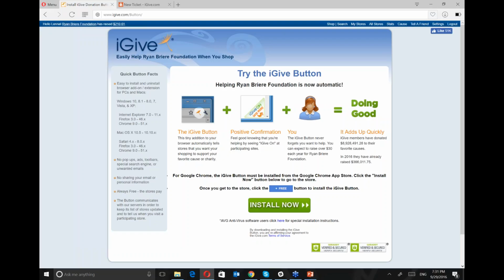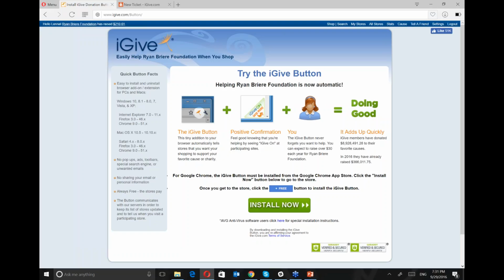And if you want to shop via iGive, but you're doing it on your phone, or on an iPad, or maybe on an Android tablet, those don't allow the iGive button in their browsers. But we just launched brand new versions of our iGive apps for both iOS and Android. You can get those on your phone for either the iPhone, iPad, or on your Android phone or tablet. So those are great ways to use whatever device you've got to shop.